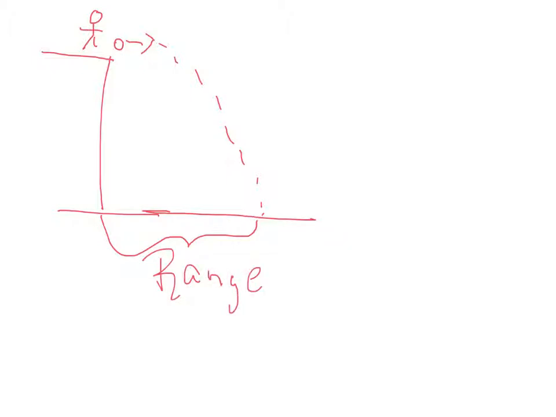So let's say you're at the top of a cliff and you throw a ball off the cliff and it lands some distance away. From the edge of the cliff to where it lands, that is known as your range, or your displacement in the x direction. How far it has fallen is your distance in y.